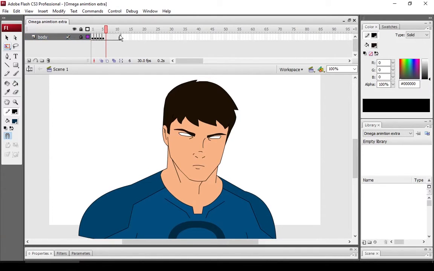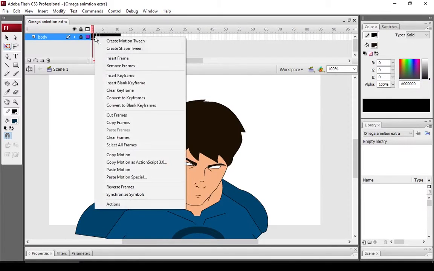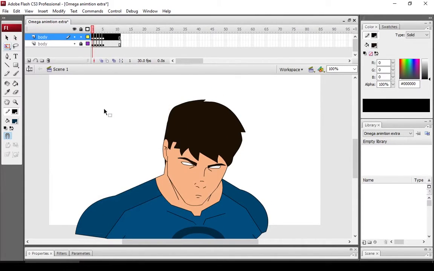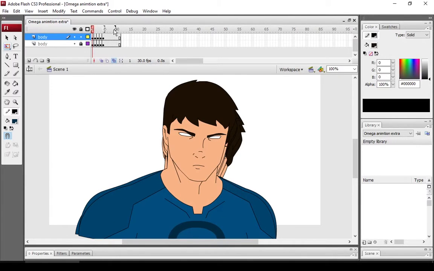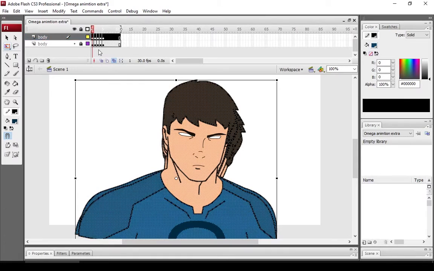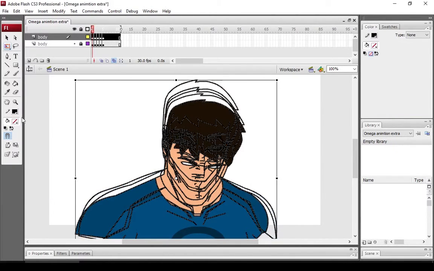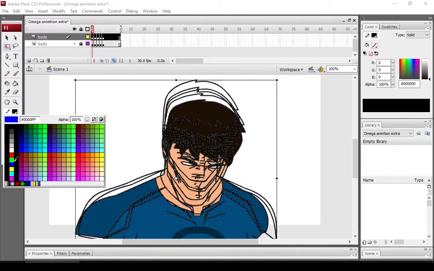First, what you want to do is copy your entire frames on your timeline and then make a duplicate layer right on top of it. Then click Edit Multiple Frames and expand it out to the entire timeline, assuming you have 500 frames. Then select all, just Control A, and erase the fill color. That's this little dash through it. So now all your frames on top are completely blank.